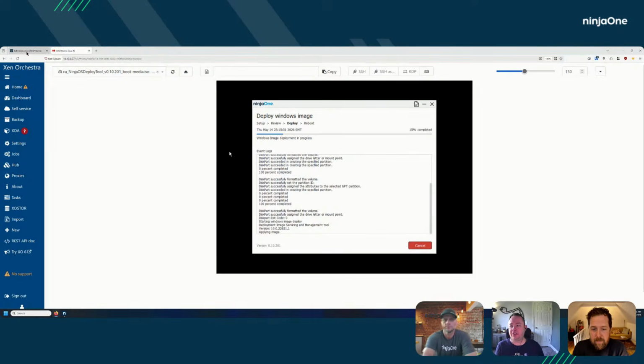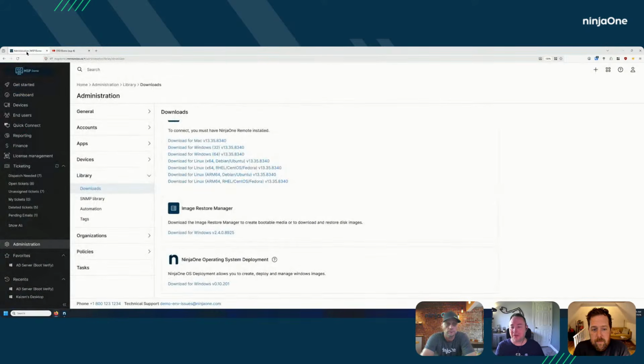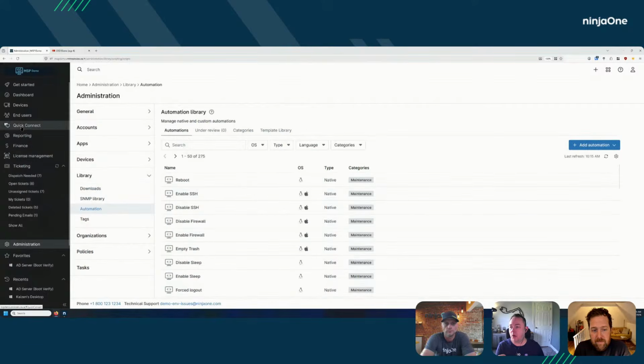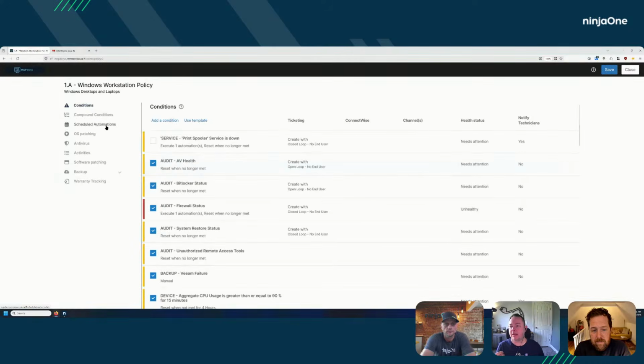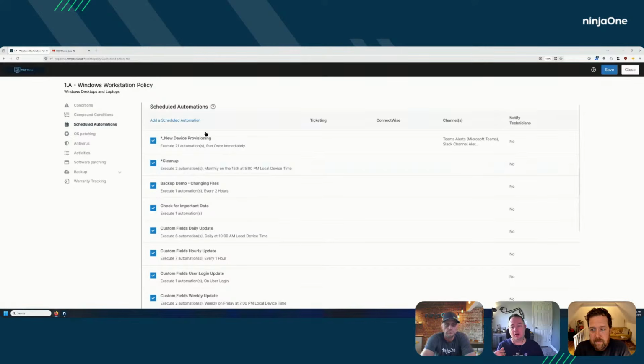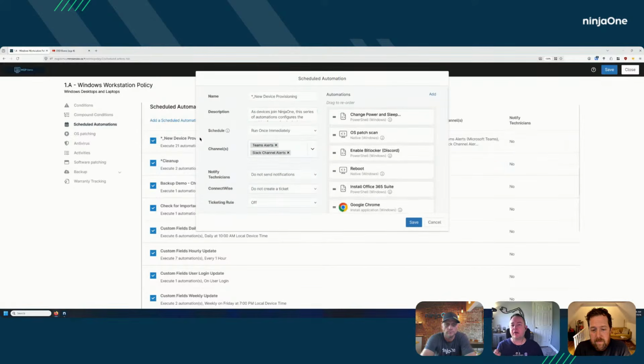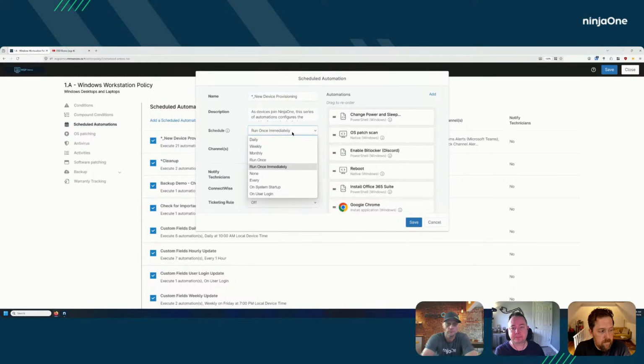Our goal is to get this into Ninja so that we can, this is how we phrase this, let Ninja be Ninja, okay? Ninja, we want to be the task sequence here. We want it to be the powerhouse to take care of what we need here. So I want to show you how we would approach this here, all right? Now, the scheduled automations is going to be our key here. And remember that we've got a template here already. Remember that our scheduled automations have a run once immediately scheduling option. Okay.